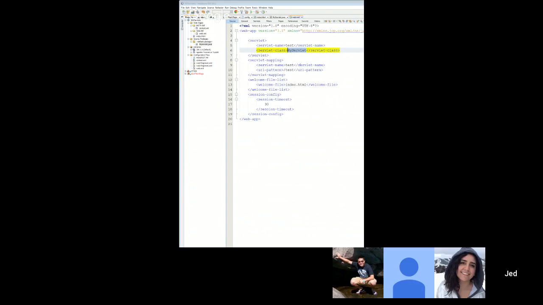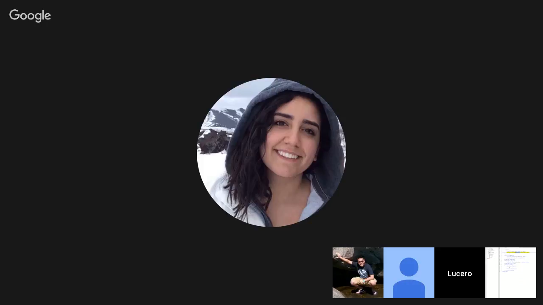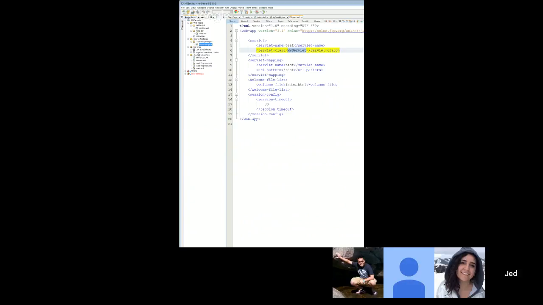Yeah. So you need XML, HTML, and then the actual servlet Java file. Yeah, I mean NetBeans creates the XML for you when it creates the project. So I just had to create the Java file and the HTML file.